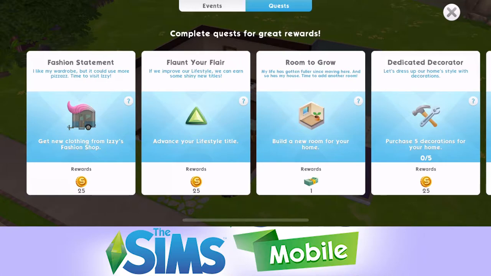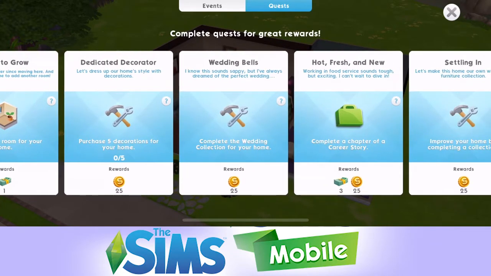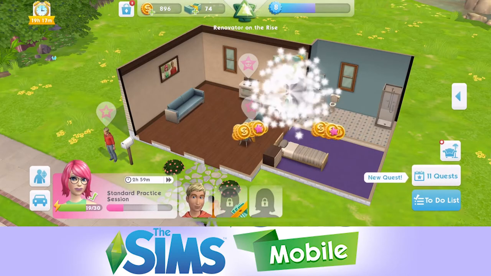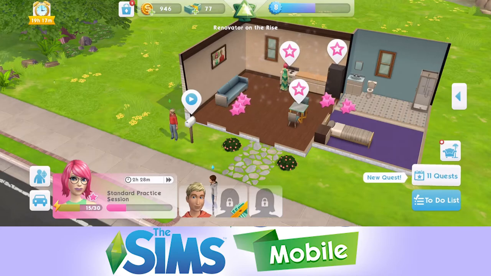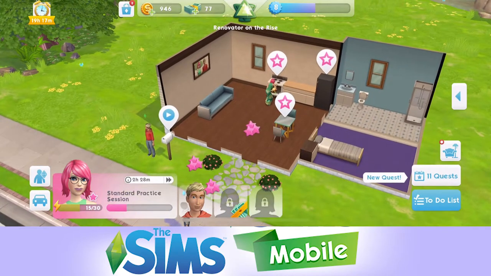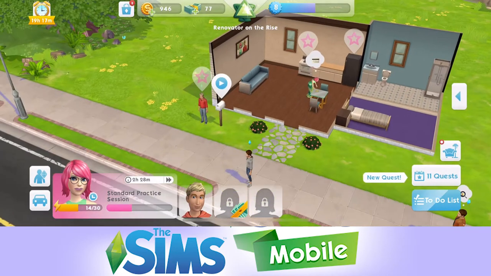We should probably concentrate on a few of these. Some of them are quite simple to do, like get new clothing from Izzy's Fashion Shop. That's quite an easy one. Wedding bells. Oh, I want to get somebody married. Maybe we don't even bother with Fairy and Owen getting together. Maybe we should see what happens if they have a love interest.